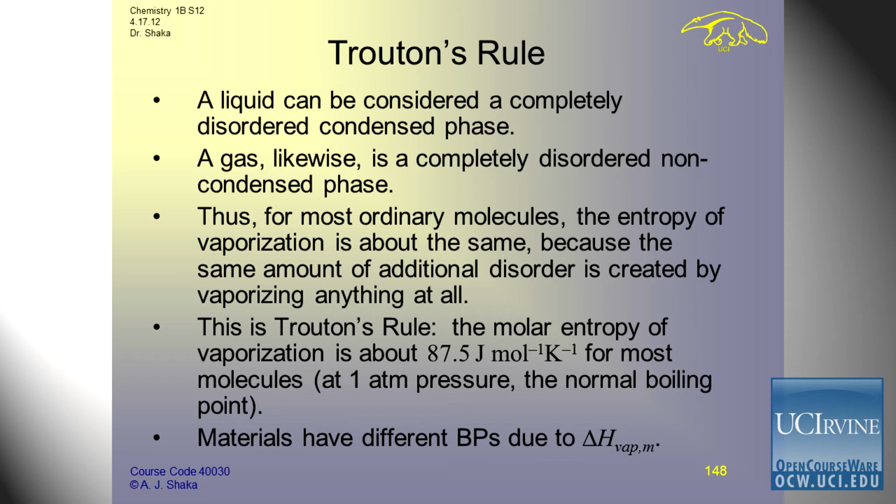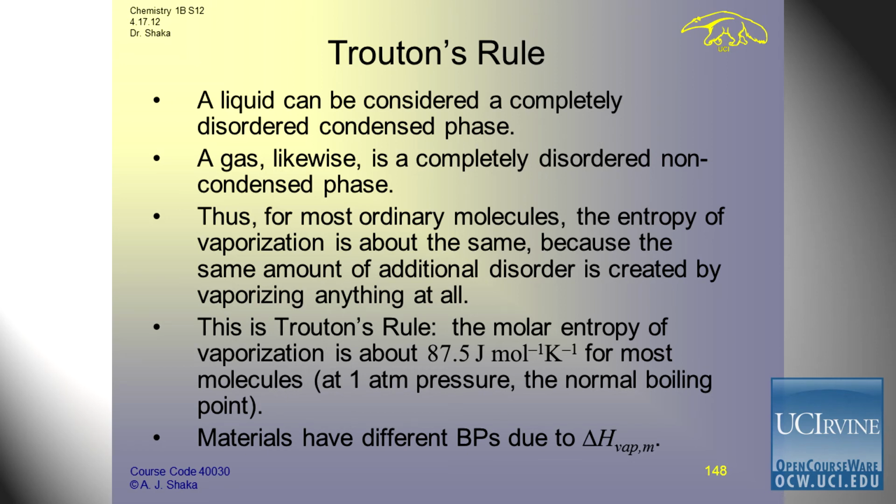So, a liquid and a gas are both basically disordered phases, right? The solid is the only ordered phase. If I hit a glass of water on the table, it's going to get agitated. If I do that for a solid, for ice, the ice is just going to stay the same. It's not going to budge, right? So they're both disordered. The only difference is one is condensed, the other one is non-condensed, right? So the entropy of vaporization is basically the same for a lot of molecules that don't have a lot of interaction between each other.